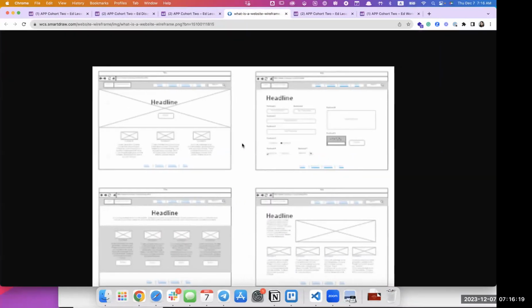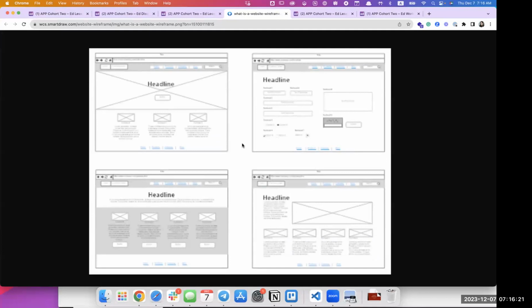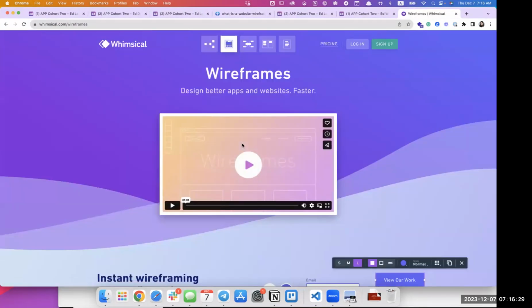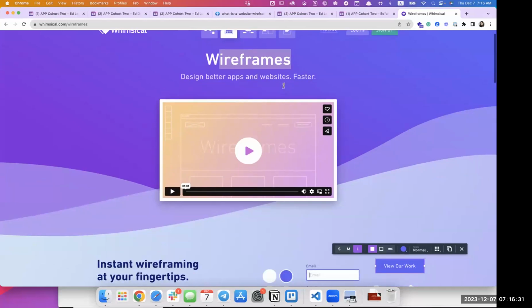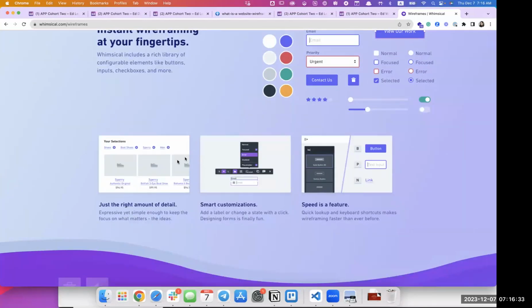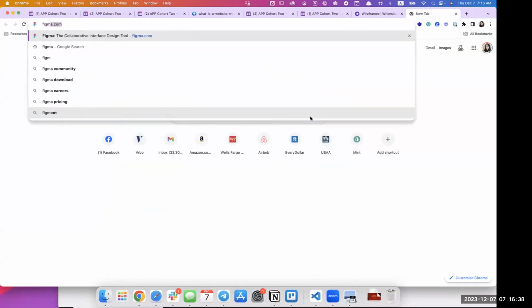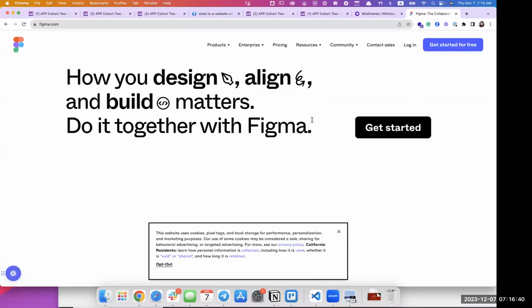If you don't want to draw it by hand, there are also a lot of tools out there. Here's one example, whimsical.com. You can create wireframes using Whimsical really fast, and they look pretty nice actually. Another very popular application is Figma.